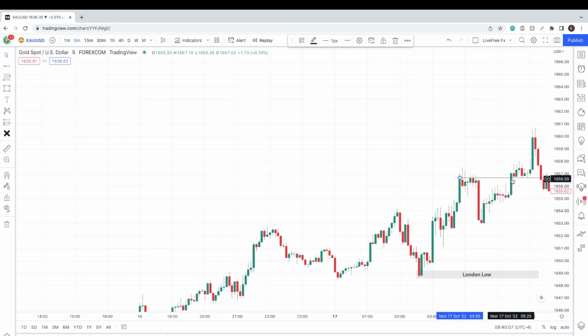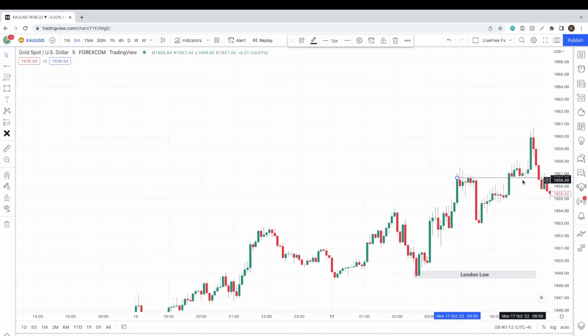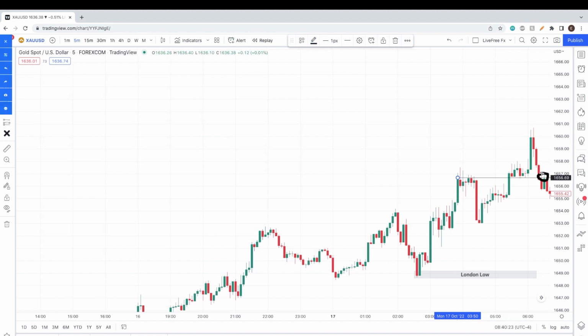You want to pay attention to that. But more importantly, this is still a buyer's market. So plotting this key level, the one thing you want to do is, as sellers are coming in, wait for a reaction around the key level. See what's happening. Wait for price to start turning around.